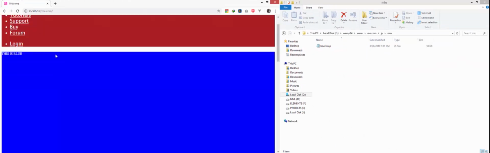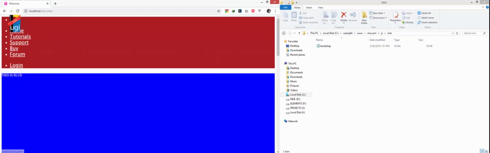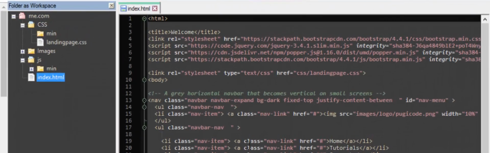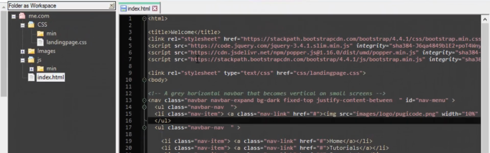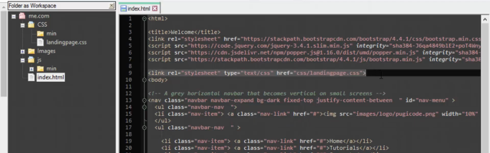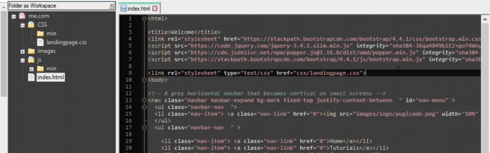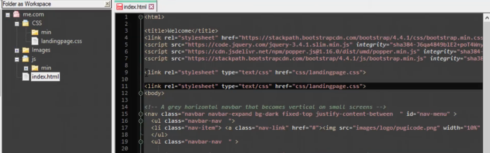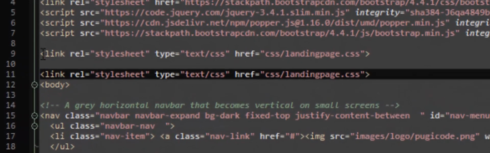So what are we supposed to do? We're supposed to link our bootstrap. Okay, so we're going to come back to our index.html, and then we go up in the header, and then we start linking. Now we have these that are online, and what I've done, I've turned off my internet so that we use the ones that are offline. So the first thing we're going to link is the CSS, the bootstrap for the CSS. Okay, so remember to disable them when you're online, because it may cause issues.